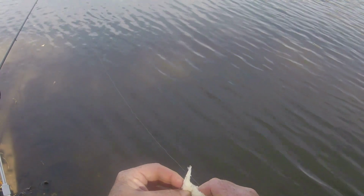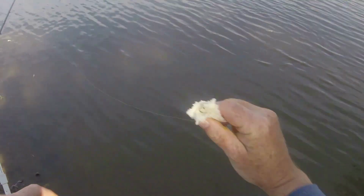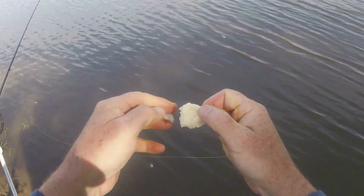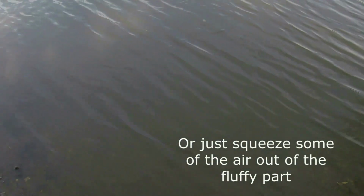First of all, take your bread, lose that bit, and then just squeeze. Now you can see I've got some nice fluffy stuff there, and that will float. There, so as you see, floating quite nicely. And also, now I've dunked it, I could cast this quite a long way, so that's quite a nice little tip for you there. If you want it to sink, just take off some of the fluffy stuff, as you see there, and now it'll sink very gently. So that's all there is to it.